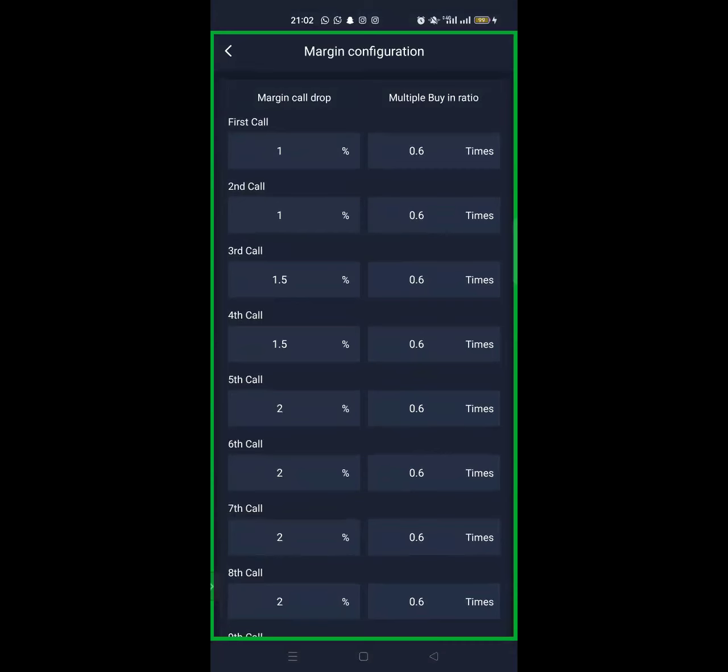When you want to calculate your multiple buying ratio, you decide the amount you want your robots to buy for you at every drop. Once you decide that amount, you divide it by your first buy. You will definitely get your multiple buying ratio. So all these things is just simple maths. You don't just come here and start inputting numbers. Every number means a lot of things.